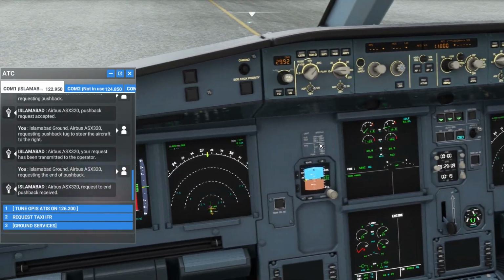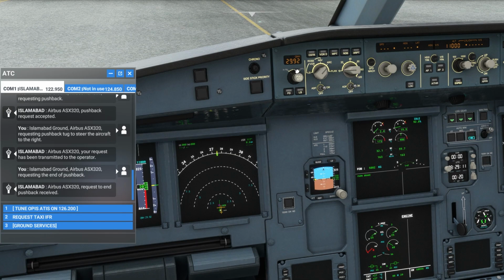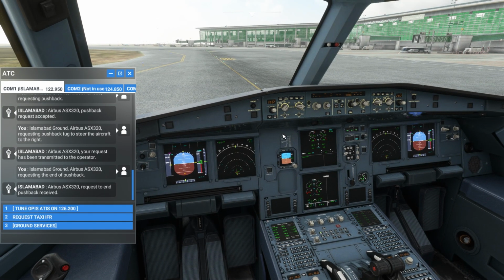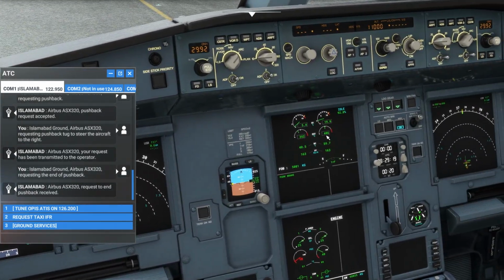and that's it. For the barometric pressure, we will get it after the takeoff clearance. So right now you can see engine 2 is stable, and soon engine 1 will be stable also. Then I will turn off the APU. You can see the fuel getting burned.